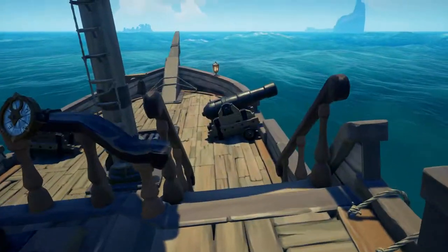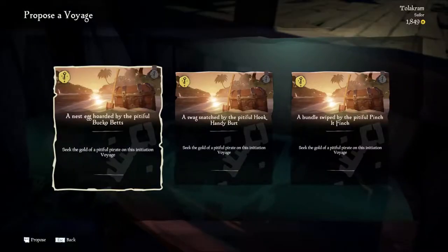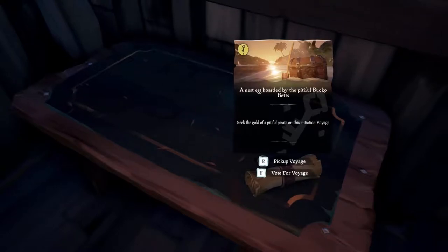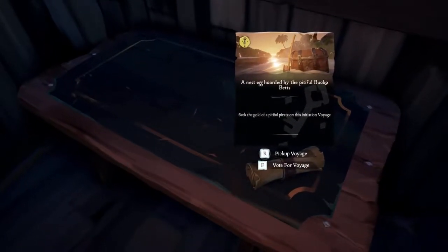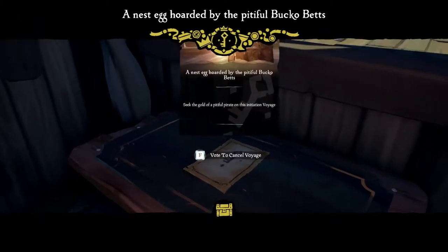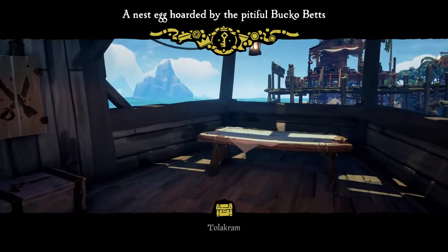And right now we have to start our quest. So we go over here, and let's propose a voyage. And I'm going to do this one. And, F to vote for voyage. And I get it because I'm the only one to vote. And I can also cancel the voyage if I want.